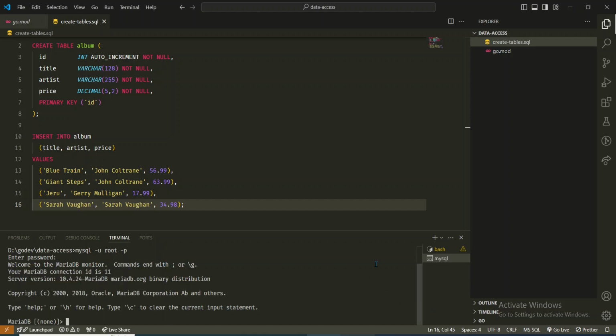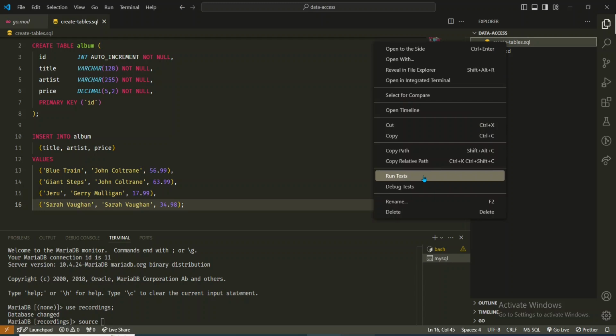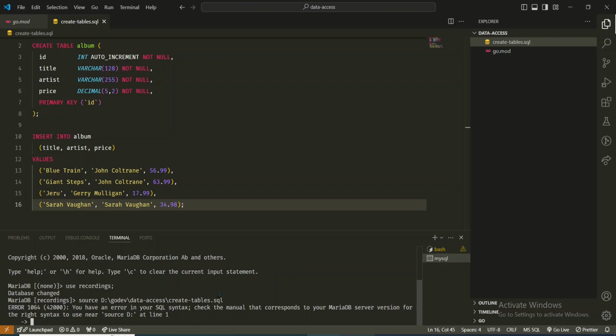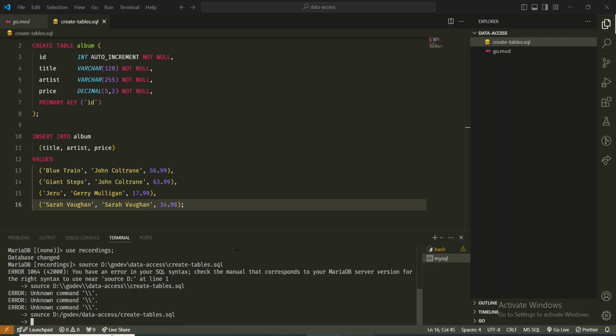Use recordings. Okay, so now we're gonna use the path. Same issue as in bash. Oh, did it work?